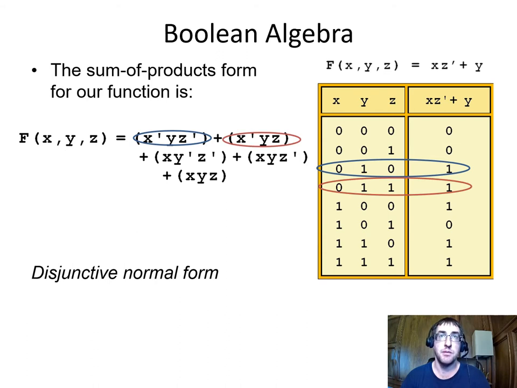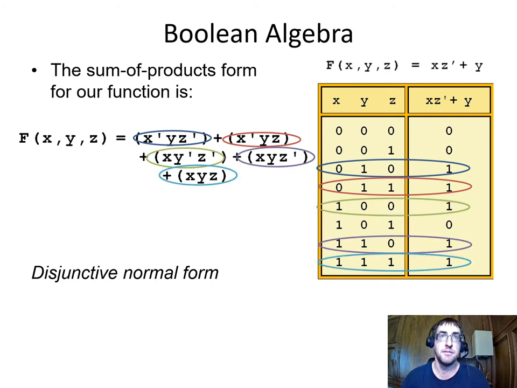The next row also has output 1. Here we see x is 0, and both y and z are 1, so we use x prime and yz. Combine the two min-term groups with an OR, written as plus. Keep going and we end up with the five min-terms connected by OR gates, hence we have a sum of products.